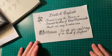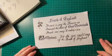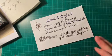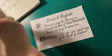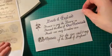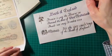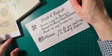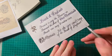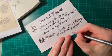Not overly happy. But it's my first ever attempt. Should we put some swirls into it? Let's have a look at these swirls. I might use the same pen, you know, people, because I know I haven't done it right. I know I've not done it correct or perfect. So it's my version. We haven't put the chief cashier down here. So you've got to put chief down here somewhere. So I'll put it here then.